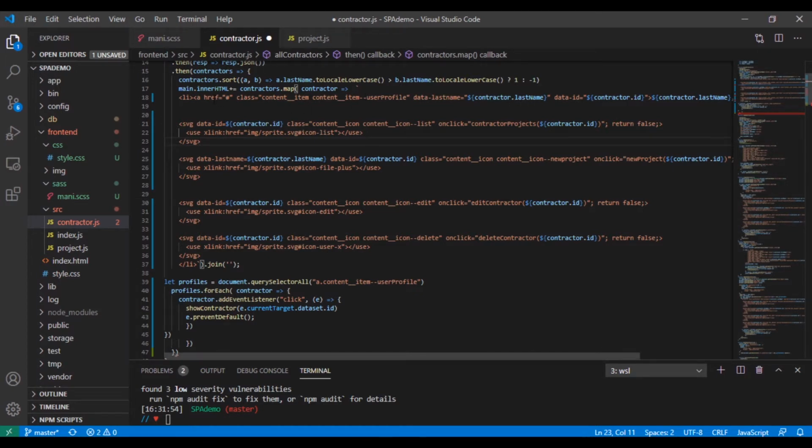For example, the anchor, right? We give it a more specific modifier, block element modifier. Remember, BEM. So we're going to be able to access the anchor through content item. And then if we want to be specific about that anchor, we got the user profile, and so on, right?